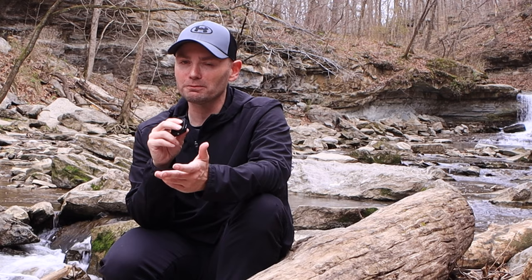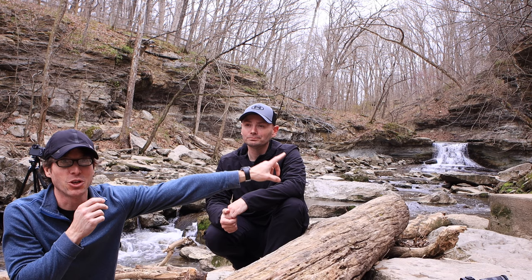Like I said, 30 seconds to a minute, you'll be able to hear the waterfall as soon as you pull into the parking lot. Yeah, and I see good handrail access on the steps too. The steps are literally just right here out of frame. So yeah, very good access to the site.